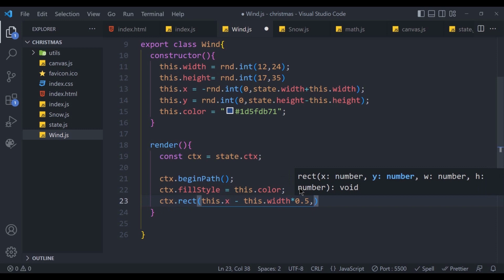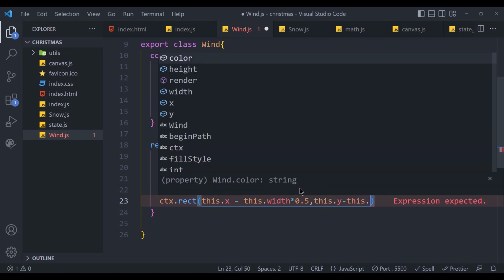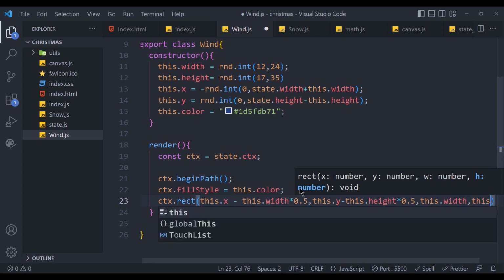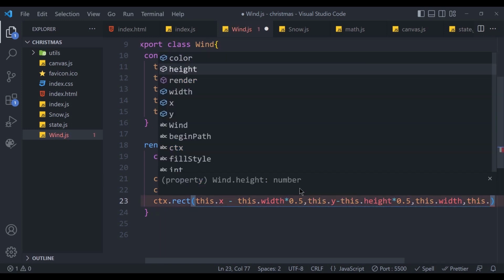It's gonna be this.y minus this.h multiplied by 50%, and width is gonna be this.width, and h this.h, just like so.